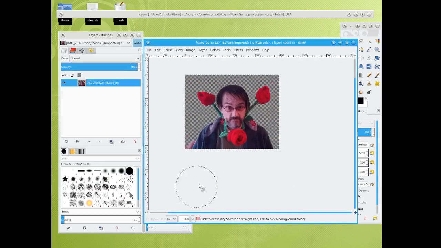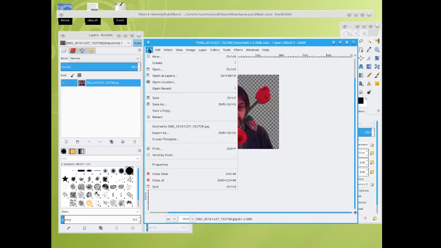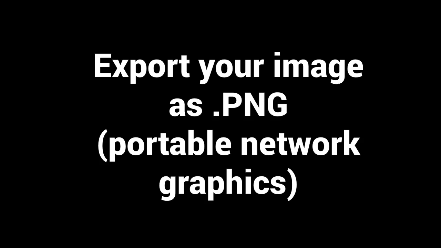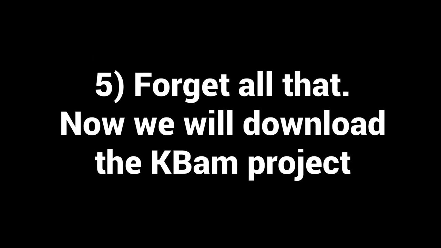And we want to save it as PNG, Portable Network Graphics, so that it retains the transparency. Next, we're going to forget all about that, and you can delete the project.